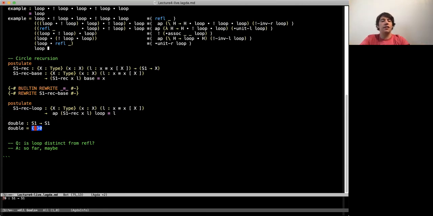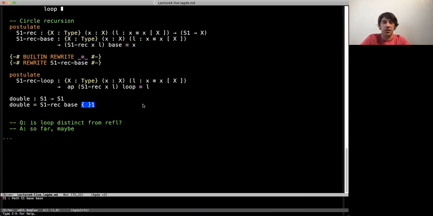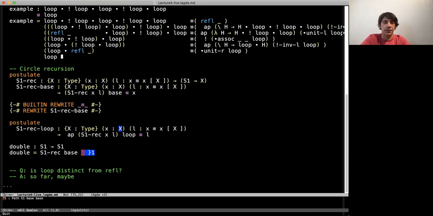The way we can define that is we'll do an S1 rec. Agda then tells us that when we do an S1 rec, what we need to put in is a point of S1 and then a path in S1 from that point to itself. Of course, there's only one point constructor on the circle, so we'll put in base, not too much choice there. But here, we need to give a path from base to base.